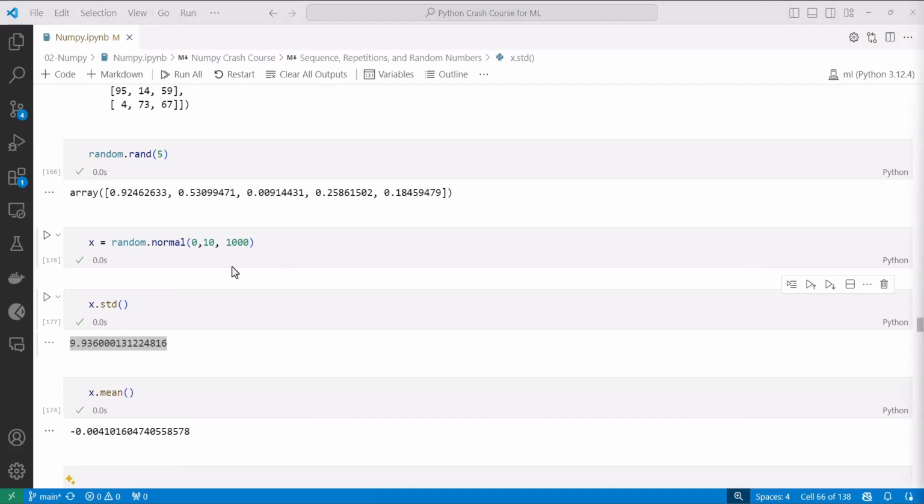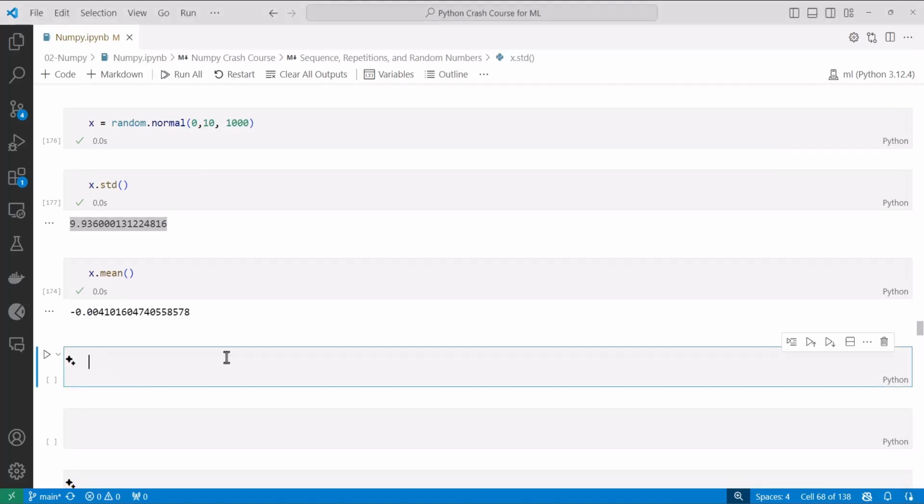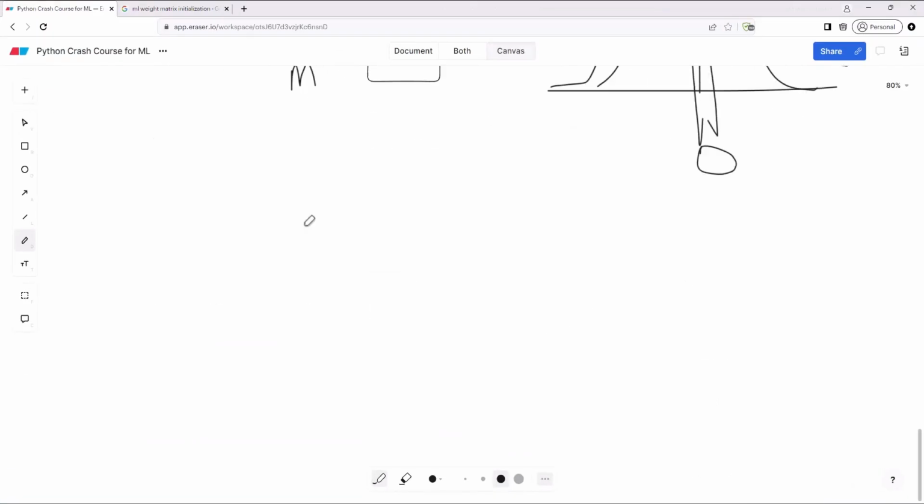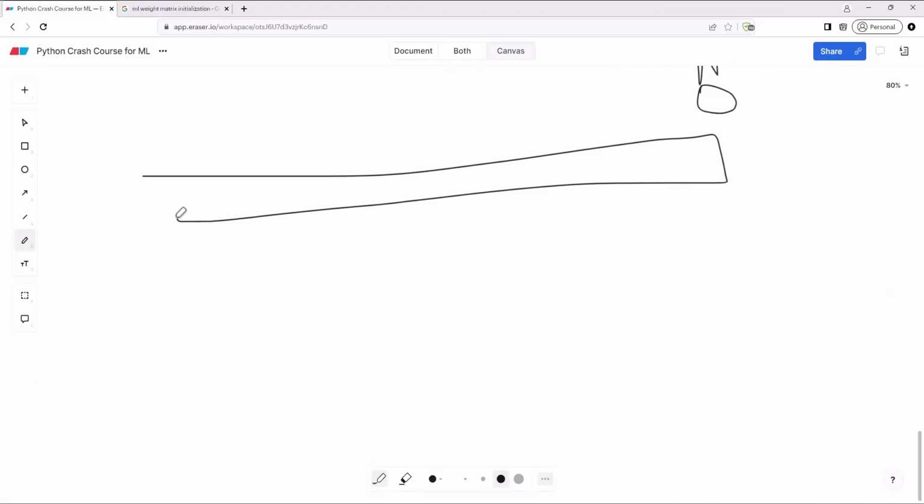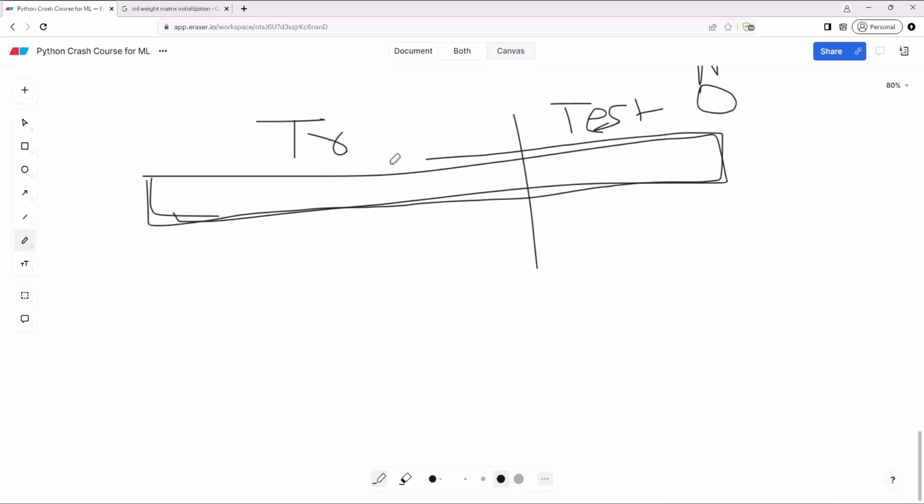All right. So what is the use case of this in machine learning algorithms? Once you are given a data set, let's say you have a data set like this, and you split it into two parts. The first part you say is the train data set, and the other you say is the test data set, right? So this whole array, you randomly divide into two sets.